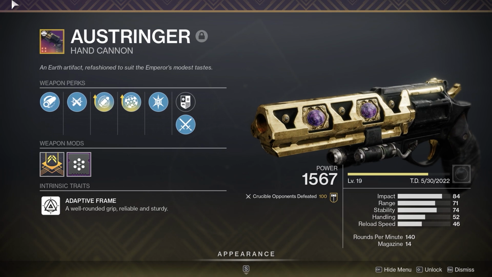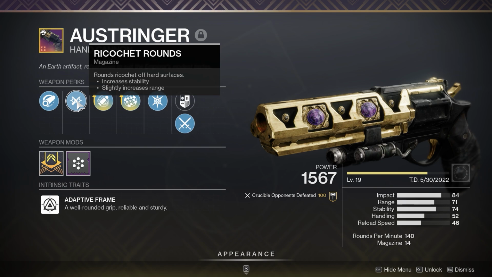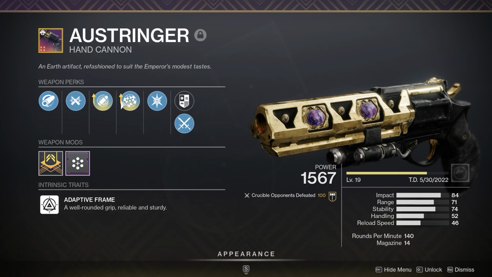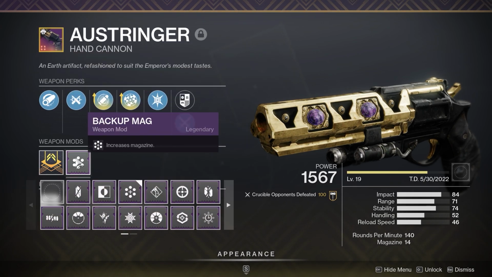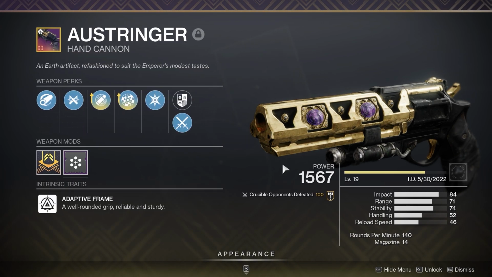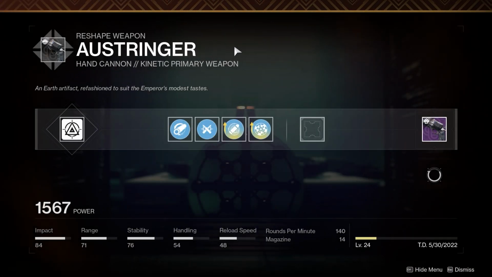Today we're diving into my favorite and probably the best hand cannon in the game right now, the Austringer. By now most of you have probably already got this thing unlocked, or you're very close to being able to craft it. That's why I thought it'd be a good idea to go over the god roll, explain why it's the god roll, and showcase some awesome footage all at the same time.